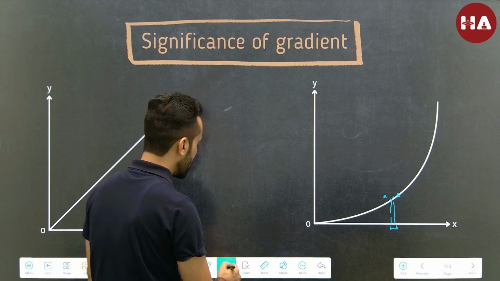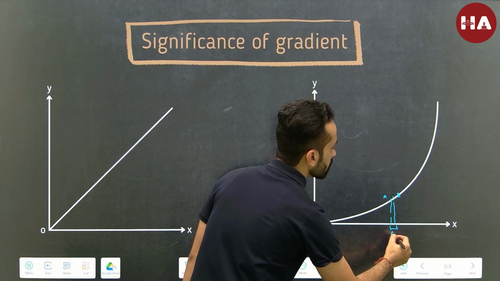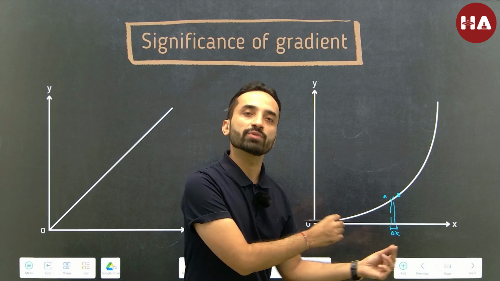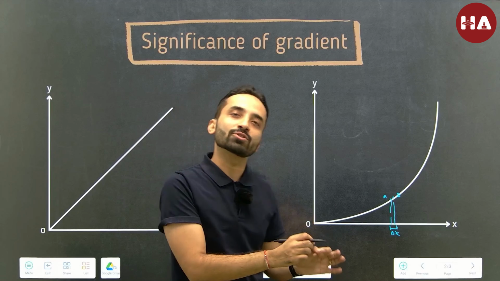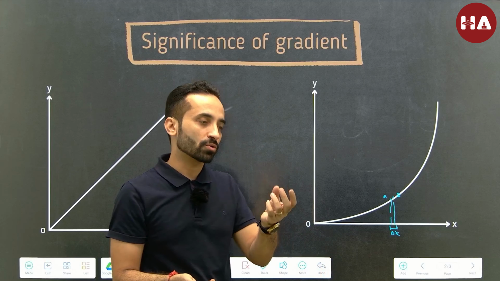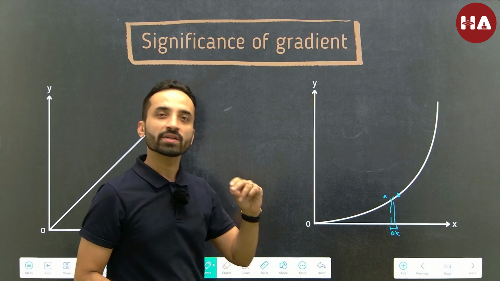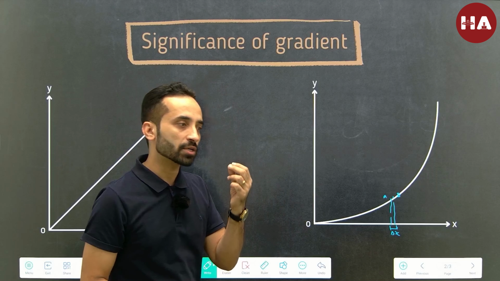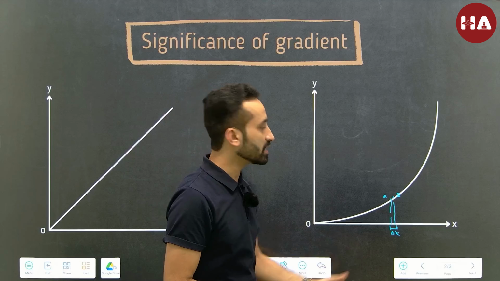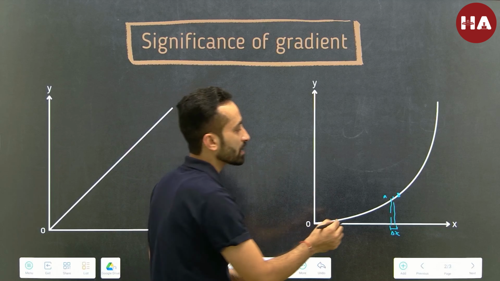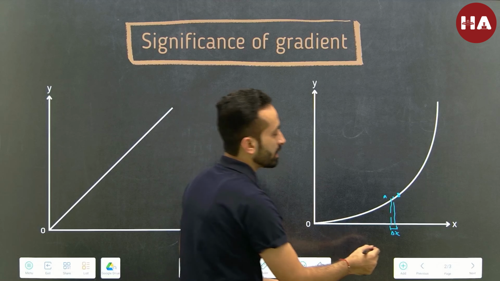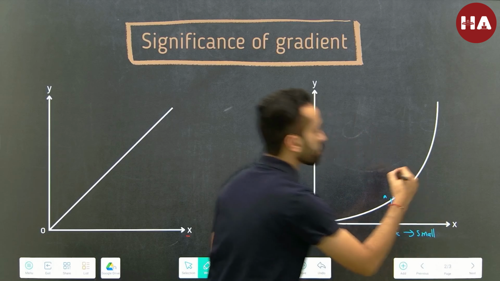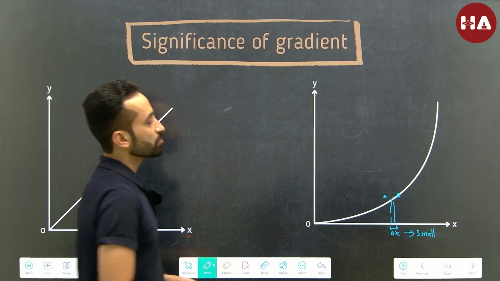So when you are doing this, listen to me very carefully, observation points become very close to each other. That is how you talk about instantaneous change. So instantaneous change would mean that at a particular instant or at a particular point, a and b are that close that they are almost merging into each other, and in that case you will say delta x is very small or the change in x is very small.